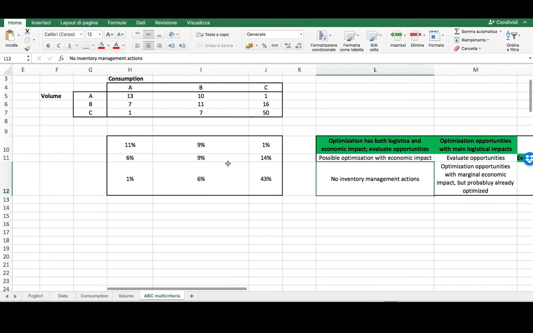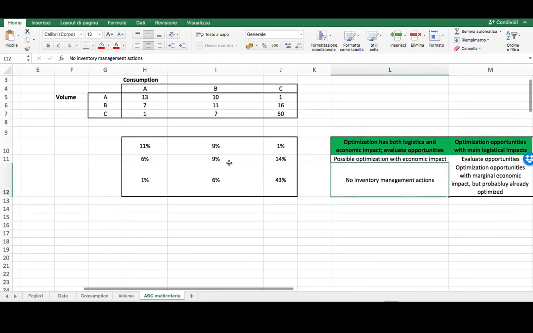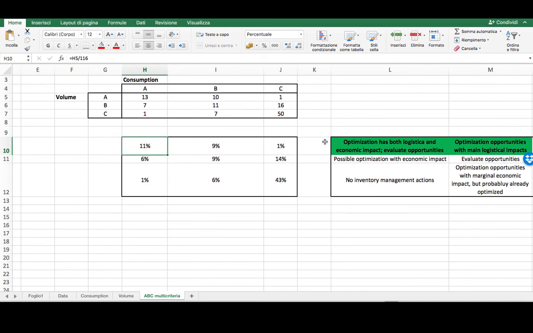As already told in class, of course, first priorities will be given to this quadrant. High volume and high consumption means that for these 13 items, optimizing the management of the inventory will have both logistics and economic impact.